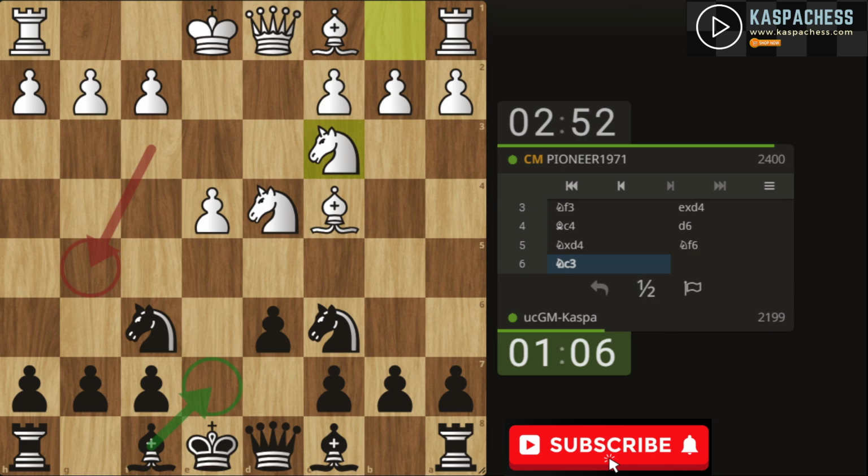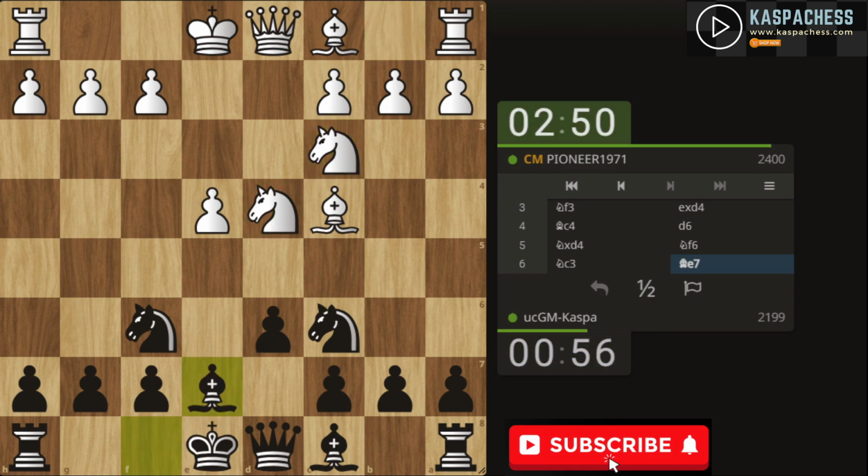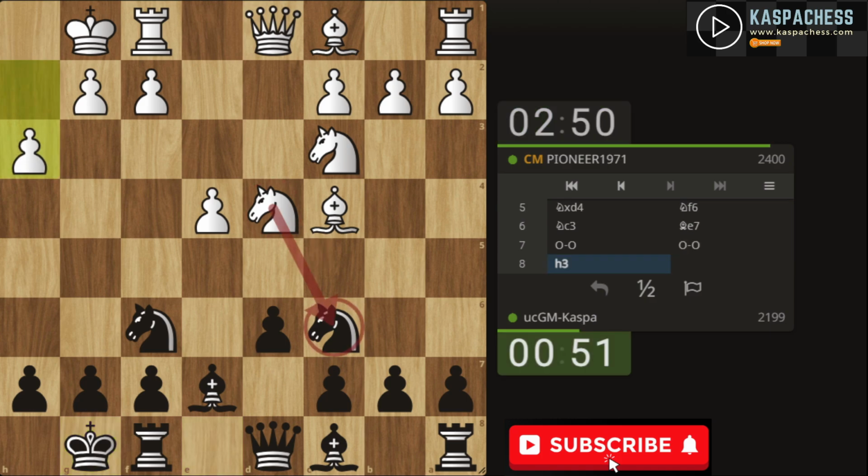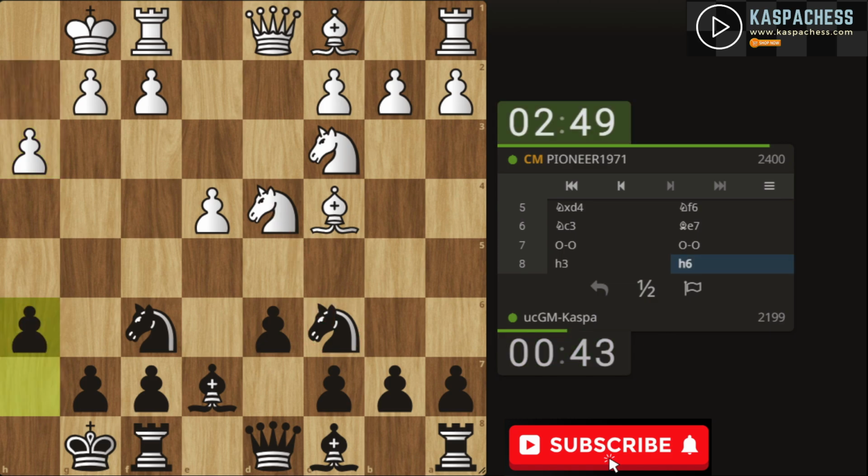So knight f6, knight c3. Now I can simply play bishop e7. By the way, if you want, you can take the knight. No harm. I'll cover this move sometime after this video or sometime later. So bishop e7, castle short. With bishop e7, I'm just giving white one more chance to take my knight so that they can help me achieve my Paris defense pawn structure. I'm very slow today, so let me just hurry with my moves.